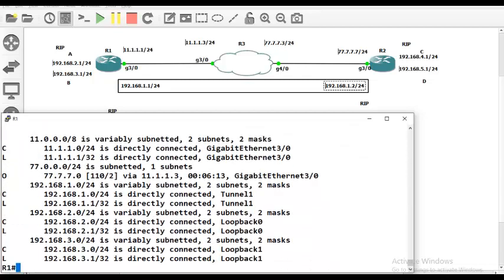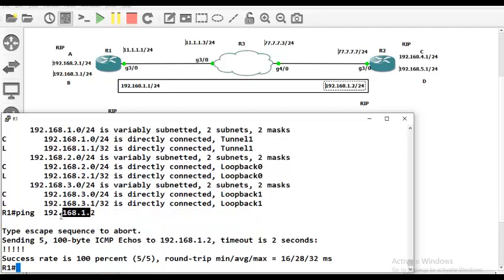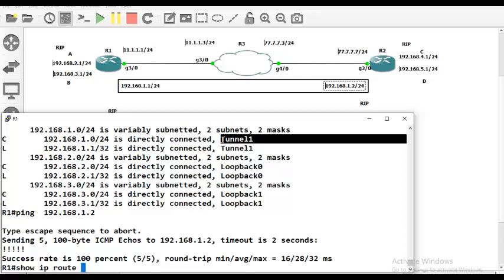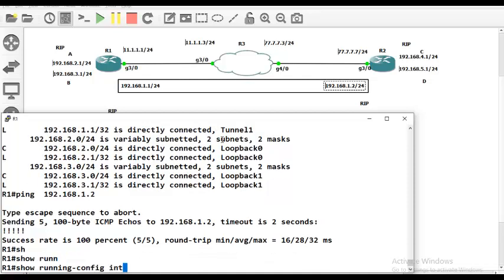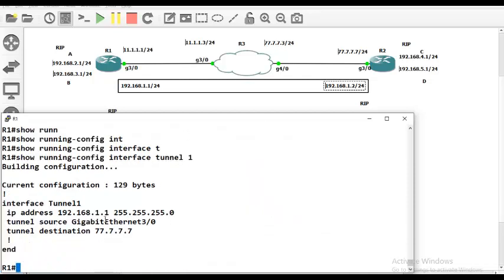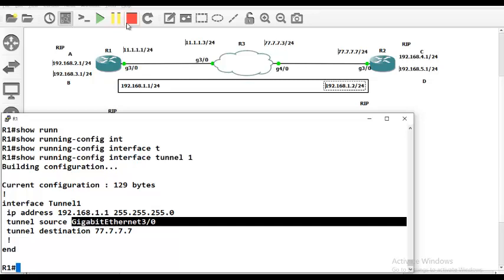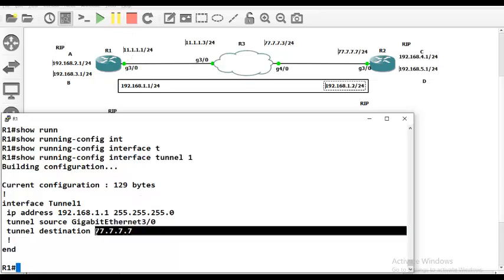You see, when you try pinging this address, 192.168.1.2, where is the maximum prefix match here? So it will try to push the packet only via tunnel 1. When it tries to go via tunnel 1, if you see the tunnel 1 configuration, it is going to put the address on this interface as the source, and this as the destination, and deliver the packet here.